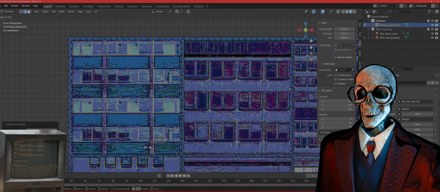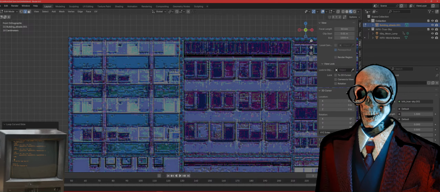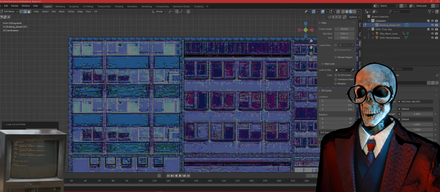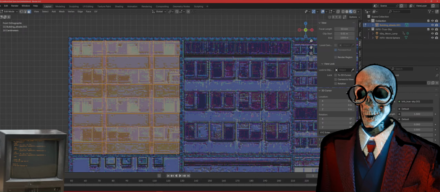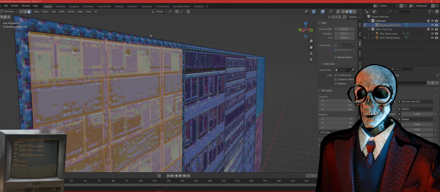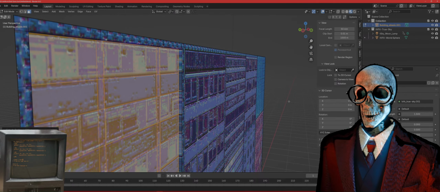Okay. This. That's. Okay. And so basically we're gonna go 3. Extrude.